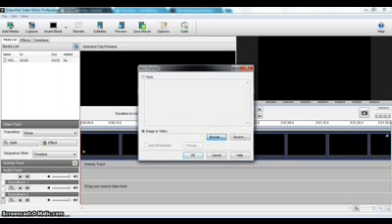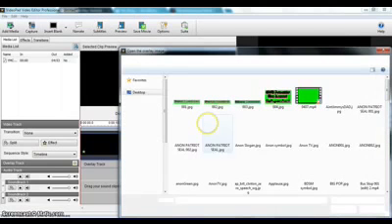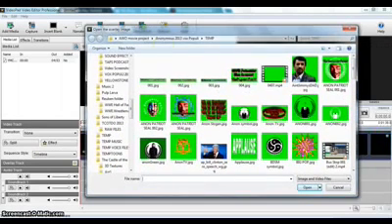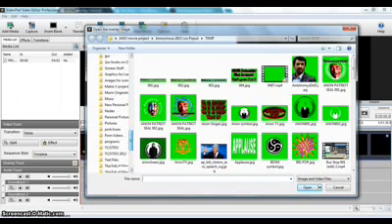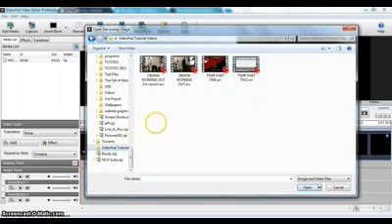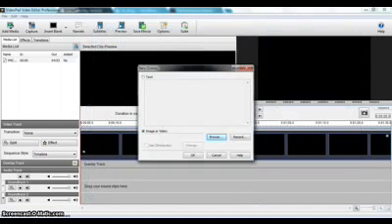I'll push image or video, and it'll come up, and it goes to my temp file automatically where I have stuff loaded up for overlays. But that's not what I'm worried about. That's not what I'm trying to do. I'm going to go to my VideoPad video editor. I'll select my Obama working out video, and it'll come up just like that.